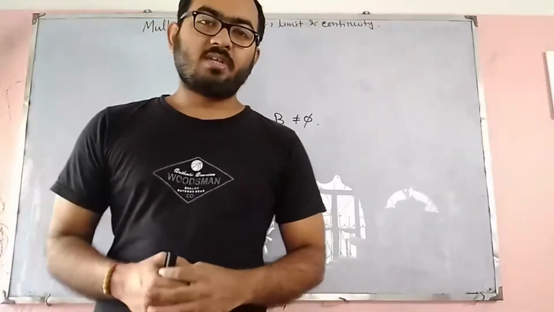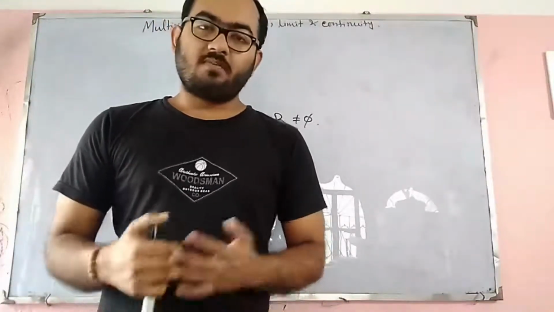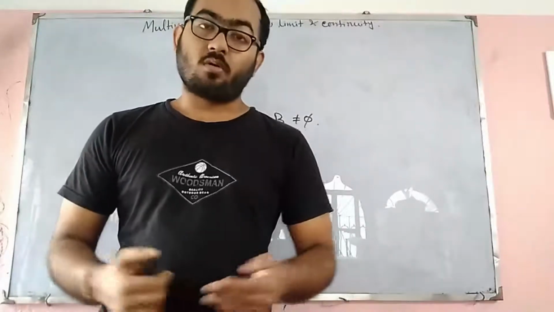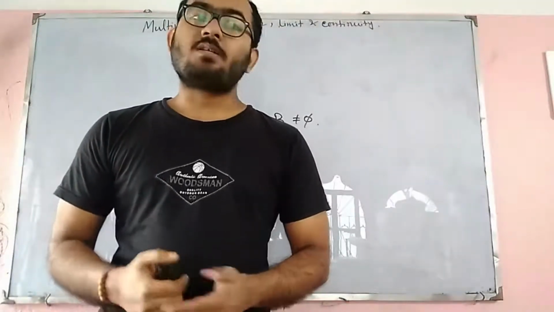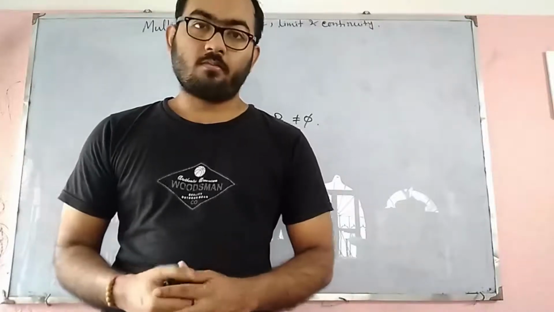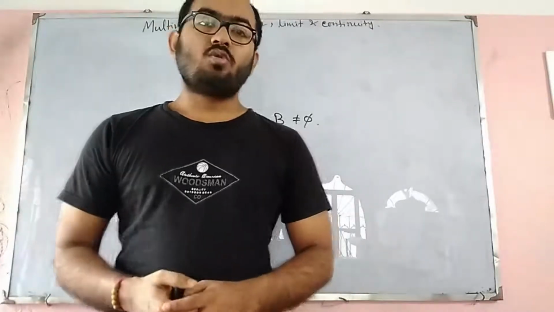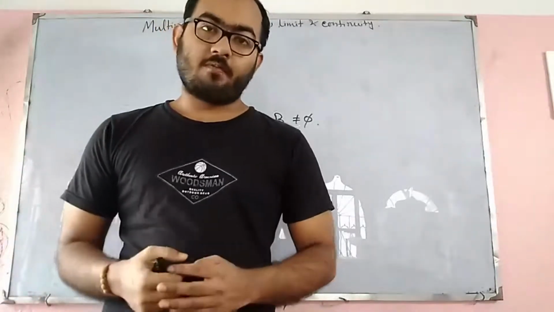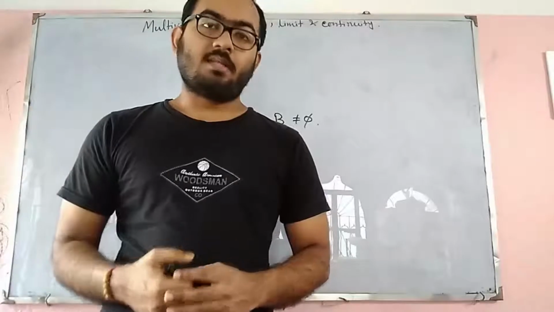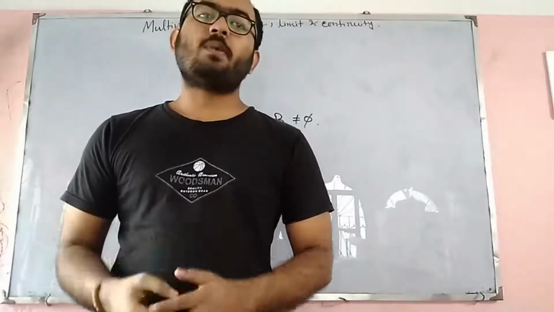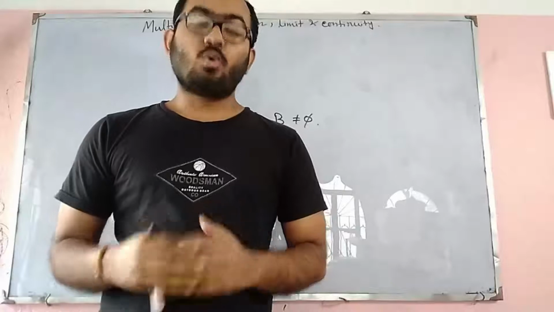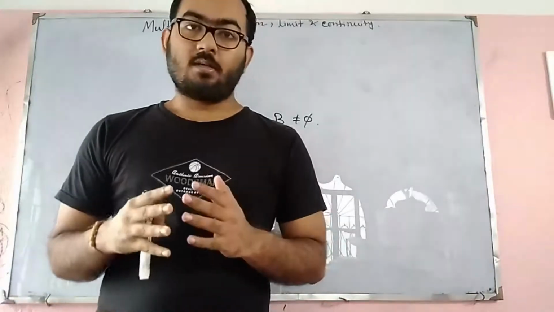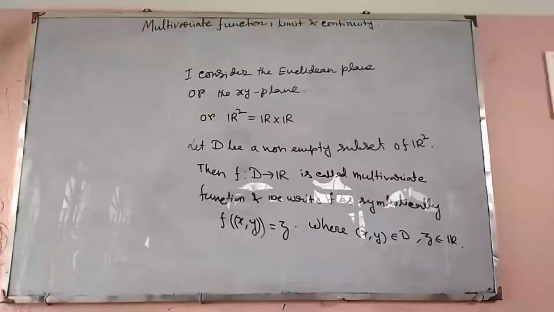Hello students, today we will discuss multivariate functions, limits and their continuity. At first, I recall the definition of mapping. Suppose you are given two non-empty sets A and B. A mapping f is a rule that assigns to each element x in A a definite element y in B. Now I will give the definition of a multivariate function.